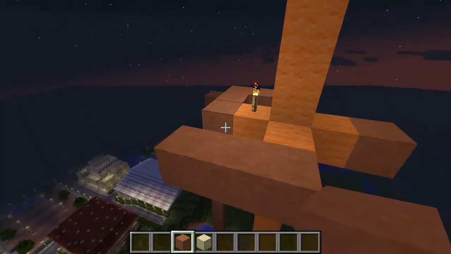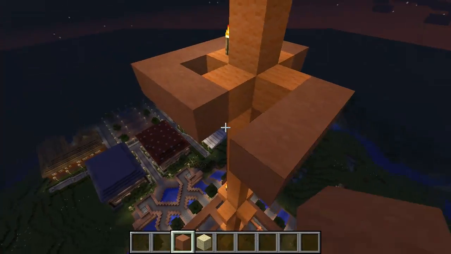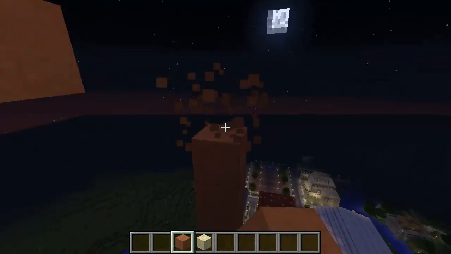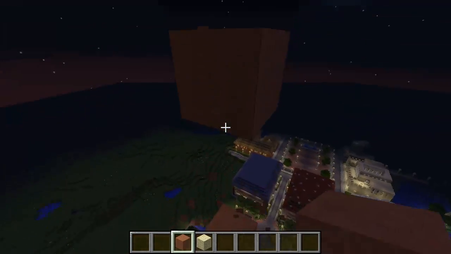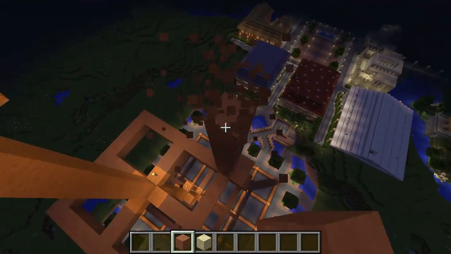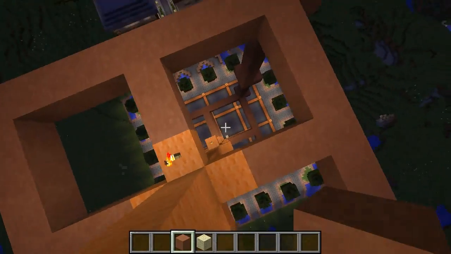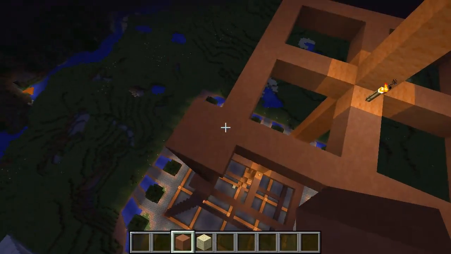So there, if you haven't played with sand in Minecraft up to now, that's what sand does. Sand does not float in the air, neither does gravel. So in Minecraft, sand and gravel will drop until it hits a solid thing. Most other blocks will just float in the air. I'll deal with that sand later on.